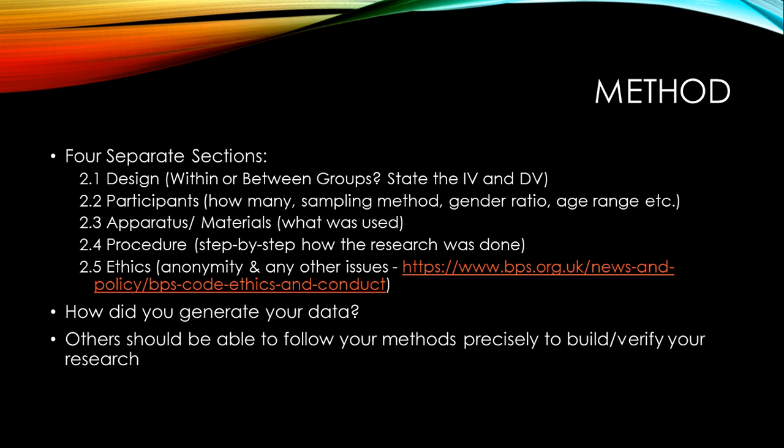You have to decide the sampling method. So if you were doing this for real, would you be engaging in a random selection of people? Would you be engaging in a stratified selection, so many men, so many women, etc.? How would you be choosing people? And again, just stating what the sampling method is will get you a basic grade. Looking at the strengths and weaknesses of the sampling method will get you a slightly higher grade. And then you state the gender ratio, X many men, X many women, and the age range, youngest to oldest. And I'll tell you what the age ranges are when I send you the theoretical stats for this.